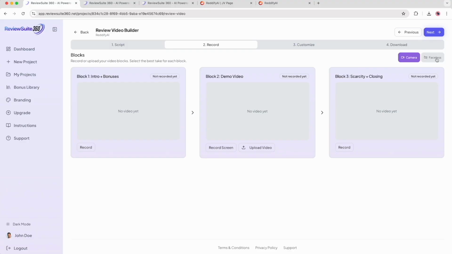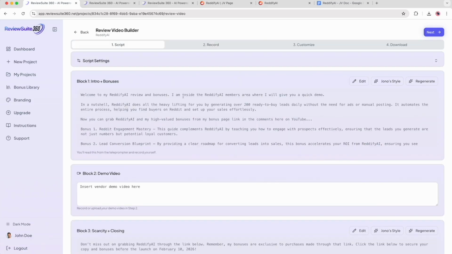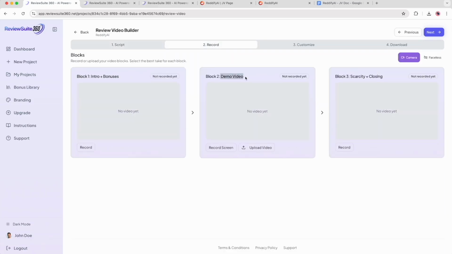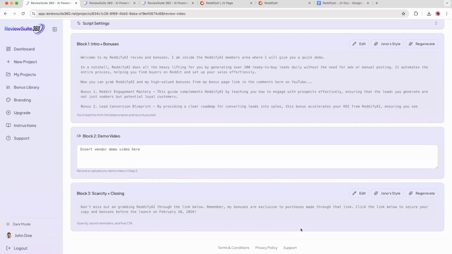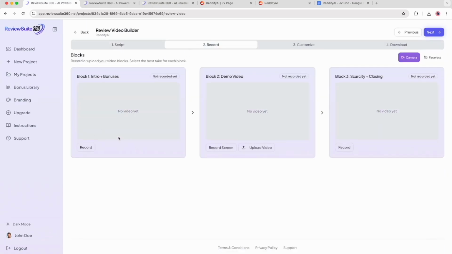So what we have to do is go to the block step 2. There you have two options, camera and faceless. Here is the camera part. With the faceless, you can use the beetles, and here you can record the first part using the teleprompter, and in Talkkill you use the demo video, for which you can even record the screen if you have access to that. So in block 1, let's get started with the camera. The faceless is only for beetles. So let's go and record block 1.